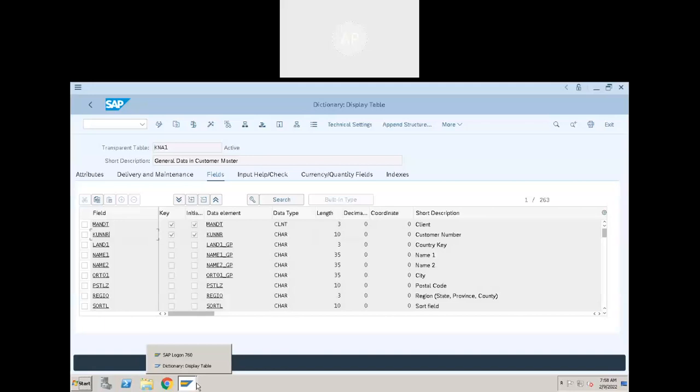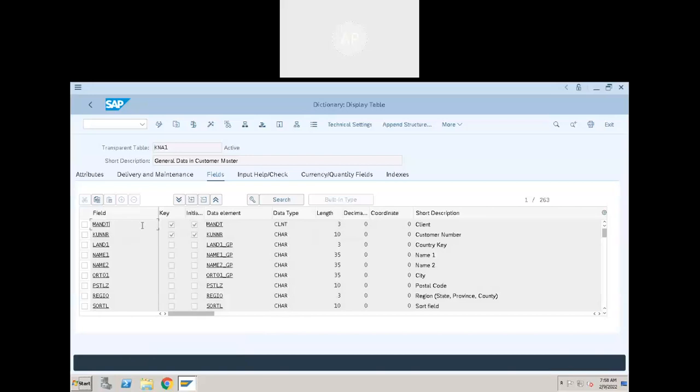Reliance Petrol, Reliance Trends, Reliance Digital, Jio, all these companies belong to the Reliance group only. They can assign one client number for each business and run them on the same SAP server.